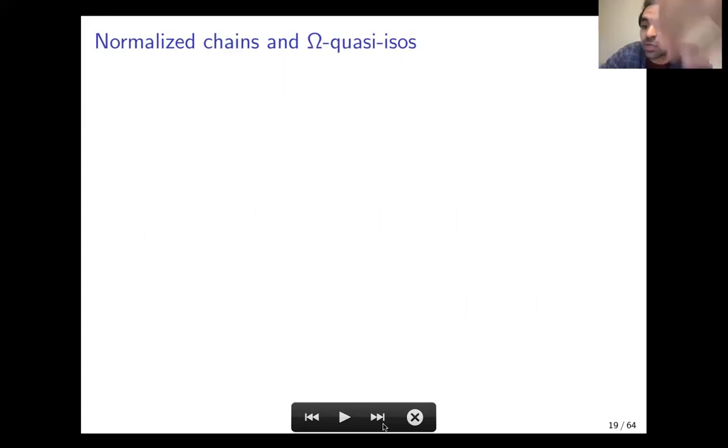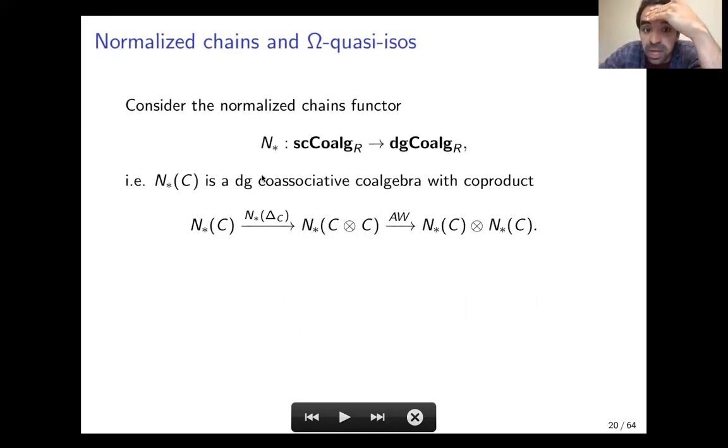And this gives rise to a differential graded coalgebra, right? The one we are more familiar with, as follows. There's a normalized chains functor, which you also encounter in the Dold-Kan correspondence, right? From simplicial R modules to chain complexes, but now this has more structure. Namely, the normalized chains functor is a functor from the category of simplicial, actually, you don't need the cocommutativity here. You can just say simplicial coassociative coalgebras to differential graded coalgebras.